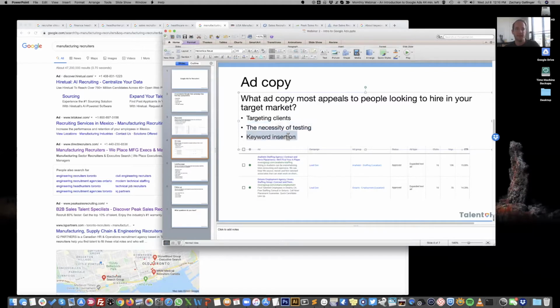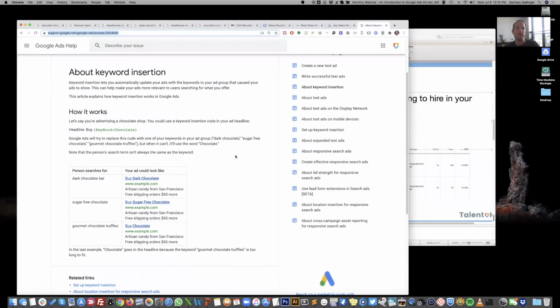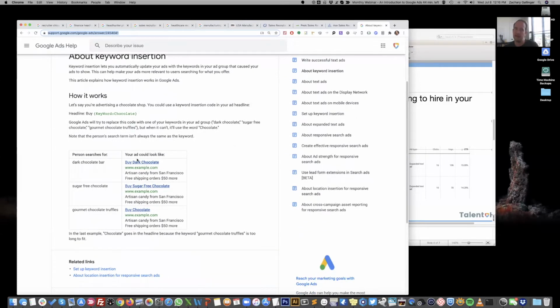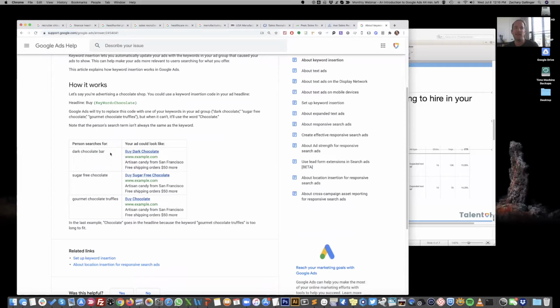The last concept, something I thought I should mention, is keyword insertion. This is an interesting technique, and again kind of complicated, but the idea is that instead of writing ads that are generic in nature, meaning they don't speak specifically to what the person was searching, you can use what's called keyword insertion, so that Google takes part of the search and inserts it into the headline.